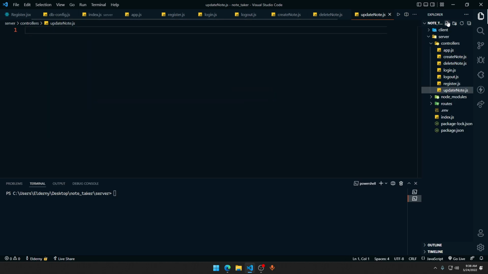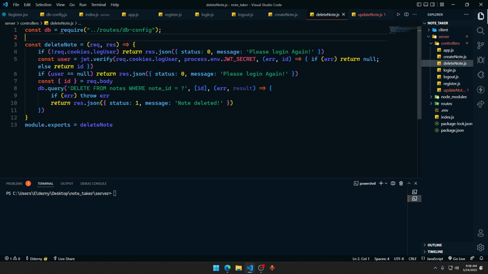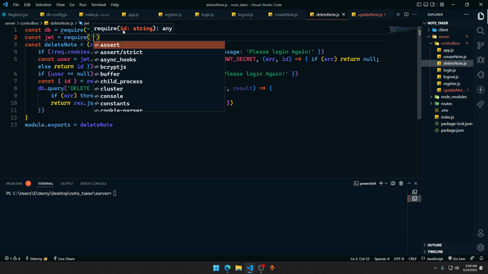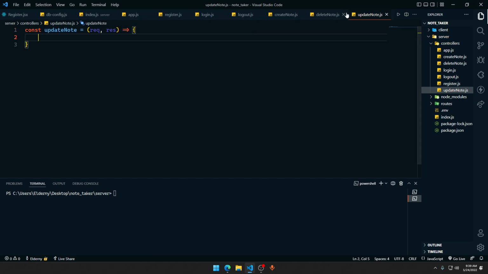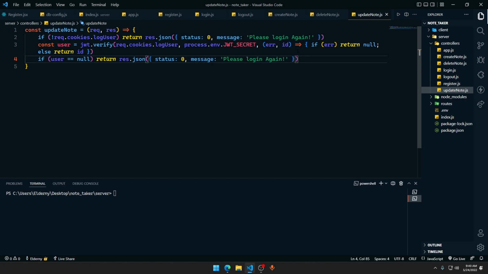Update node.javascript. This is going to be the last one, to be honest. We need the JWT is equal to require JSON web token. Request and the response. Okay, now we're gonna set up our update node with the same things.